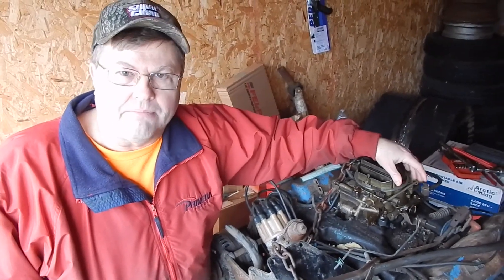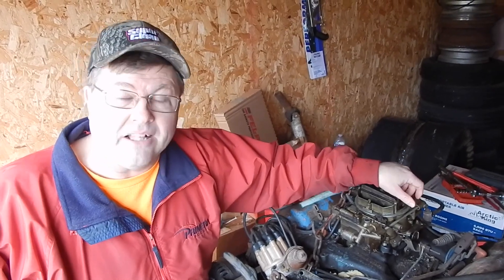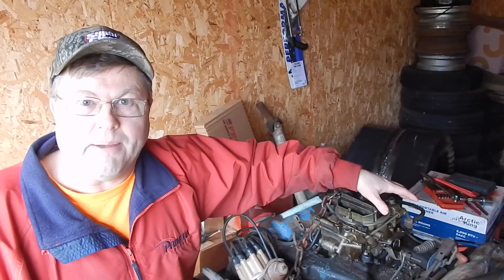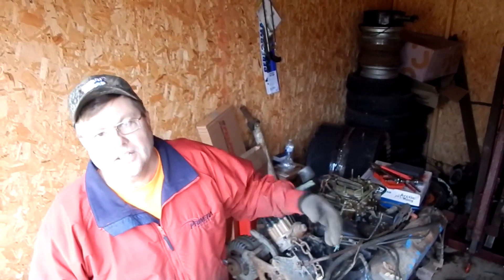If a bunch of you want to see the process and there's a lot of interest in it, we'll show it. Otherwise the next time you see this it'll be all shiny. This is supposed to be low miles — I can't remember exactly but something like 60,000 miles, and I believe it. Most RVs hardly ever got driven; you buy it, take three vacations, realize it gets six miles per gallon, and you don't take it anymore. He said it was a good running engine. It says on the side of the block about mid-year 77, so it might have been in a late 77 or 78 model. It came out of a motorhome.